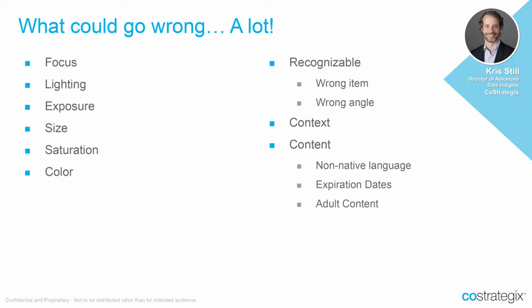Here are some of the things you saw in those last images. Is there a glare? Is it blurry? Is it not even in there? Is it just blank? But there's also some contextual things, like if you do it from the wrong angle, from the side or the top, you may not know what the product is. Other content in there, like that lifestyle image. You saw the little goldfish, but sometimes our vendors send things that you have no idea what it is. You have non-English stuff. Expiration dates.